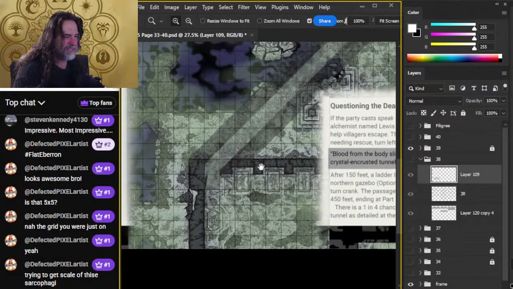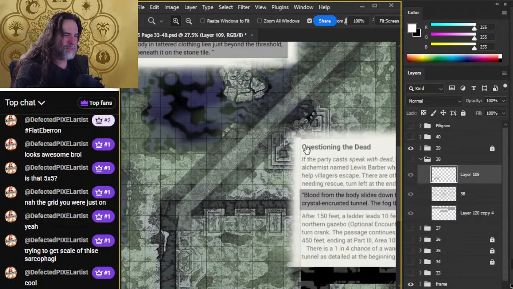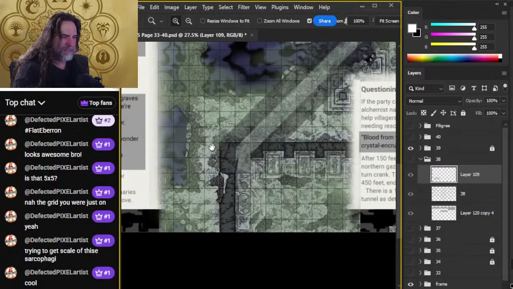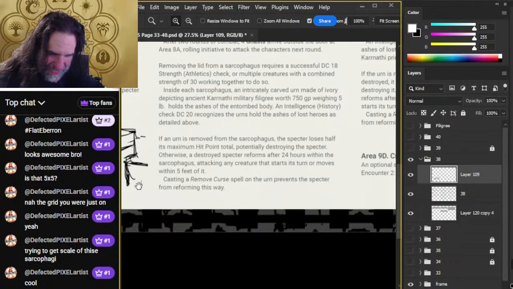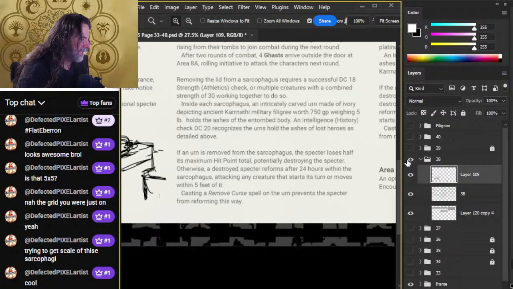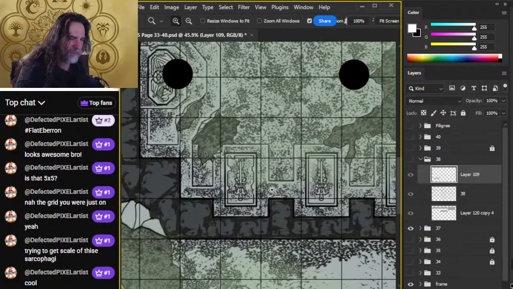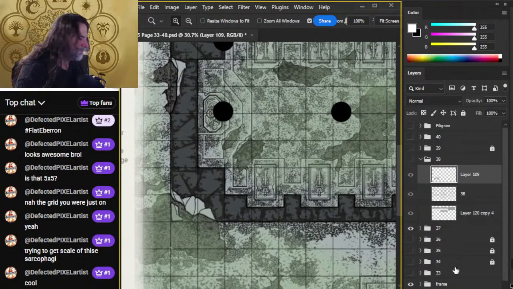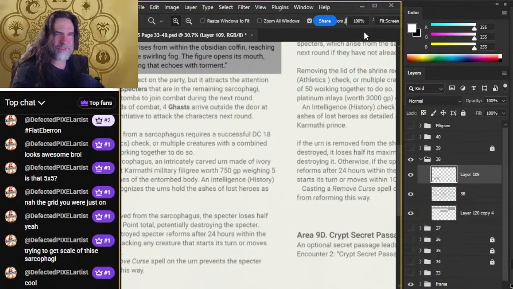This is like a separate map that you can slap down on top of the rest of the cemetery when the team finds this passage. So to go back and look at the map again, 5-foot area. The sarcophagus is about 8 feet long, which is about sarcophagus sized, right?